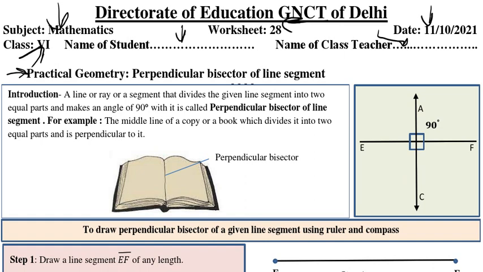This is one part and this is the second part here. So it divides it into two parts and it has a 90 degree angle. You can see here and here also and here also. So all these four angles are 90 degrees. So this is what is called the perpendicular bisector of the line. You can also see in our books we have this perpendicular bisector too.